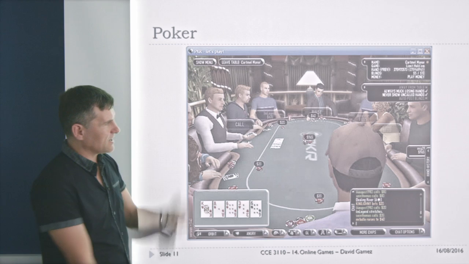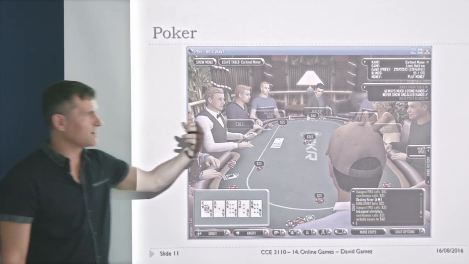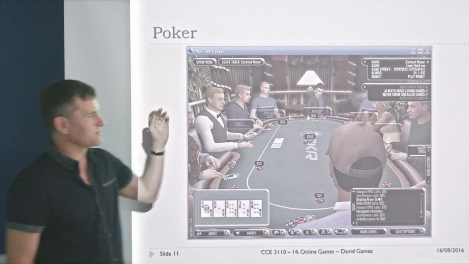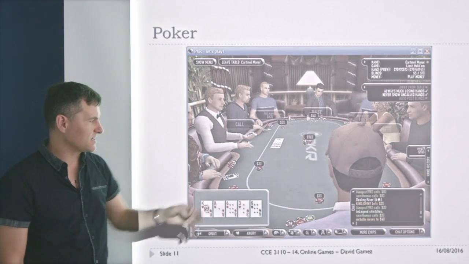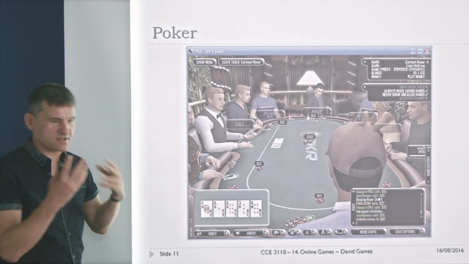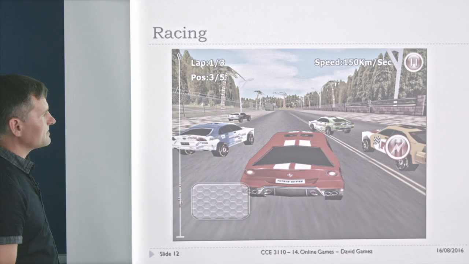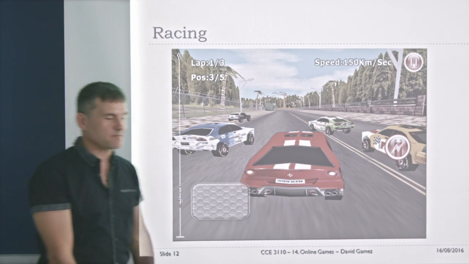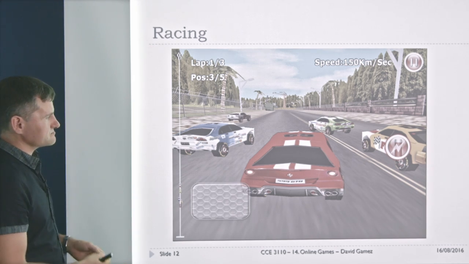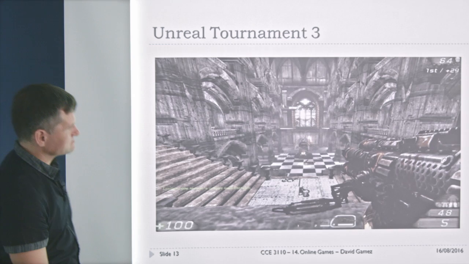So, poker, again, I've never played this, but online, you have your avatar, and you're interacting in real time. So the interactions aren't just the play of the cards, which would be a turn-taking game. There is a turn-taking component to it, but there's also judging about who's bluffing who and all this kind of stuff. So there's a little bit of real-time interaction going on as well. Car racing, classic example, right? You've got 4 or 5 cars. They're all having a single race. Each person controls a car, and then whoever wins, that kind of thing.